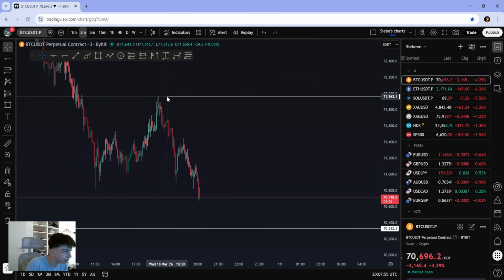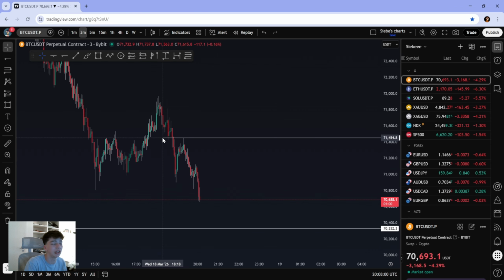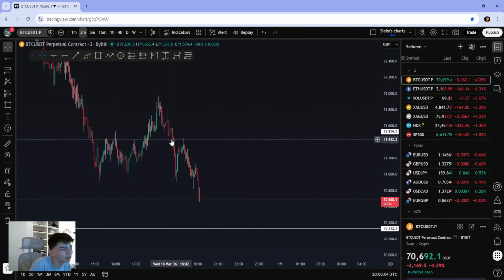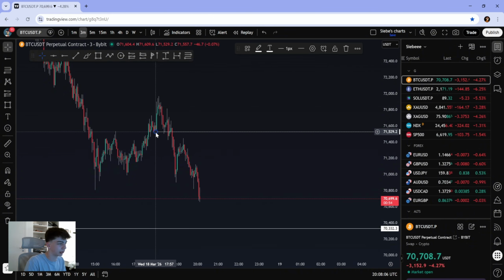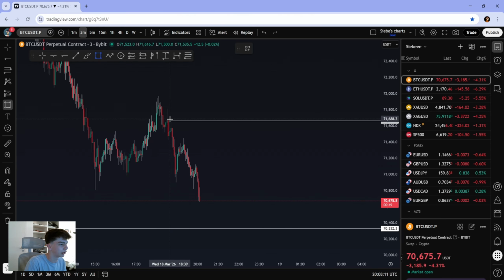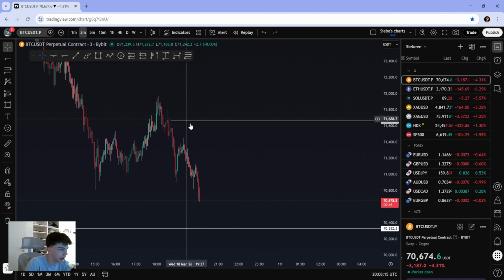We tried from this low to make a new high, and that was a 1.5% move. Where did we fail? You would say here, but if you look closer, we're surely on the 3 minutes, so you really have to strictly follow your rules. This is your move to the high. We wicked it here, that can count, but I prefer fully lose it. We lost it here, we retested here. But again, if you want, you can make it a box like this, but 1 line is also good enough. So this is a level.